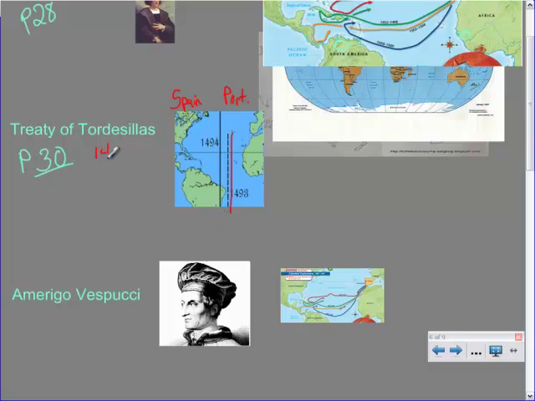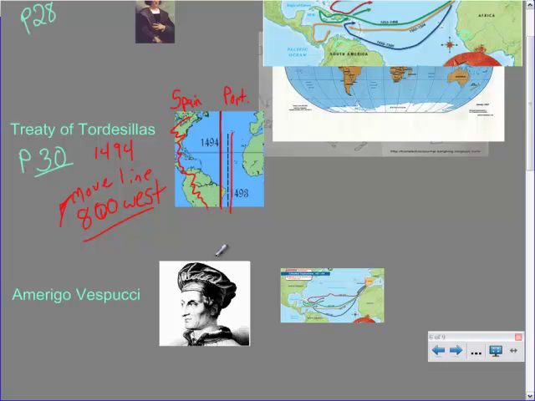So in 1494, the two countries meet and they move the line 800 miles west. And that's where you get this solid line right here. And that allows Portugal to get a little hold on the eastern part of South America, and it's going to allow them to set up some of their other things. But what you need to remember is that it moved the line and that now Spain controls or says that they have a claim to all of this land over here.